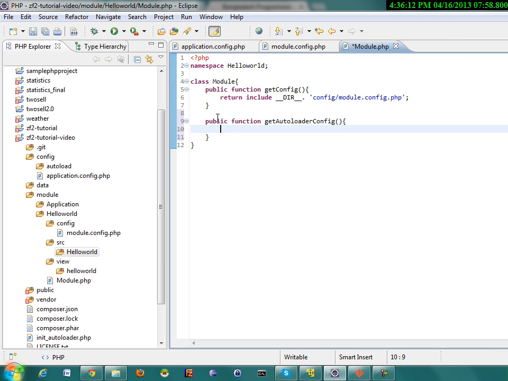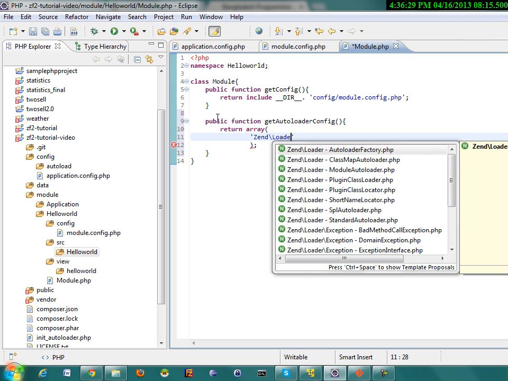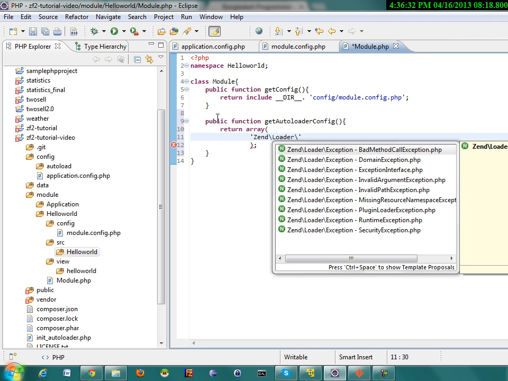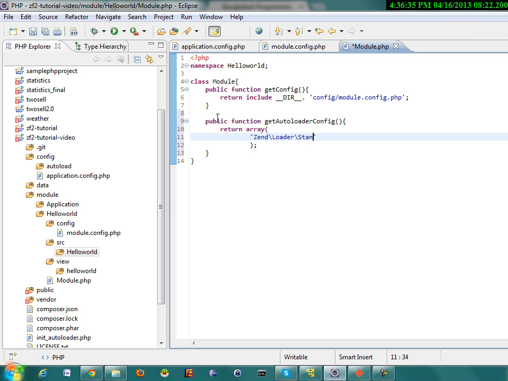This method returns an array, and the array defines the Zend autoloader, the Zend standard autoloader, which is also an array. Under this array we are naming the namespace.